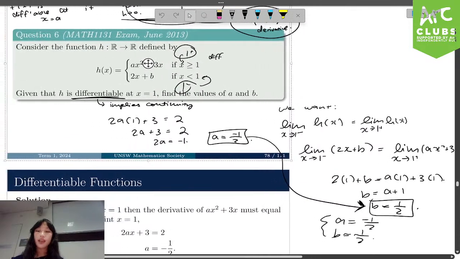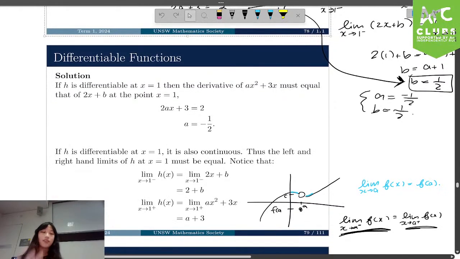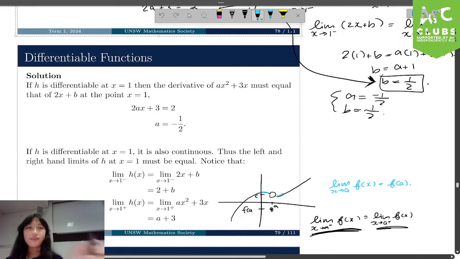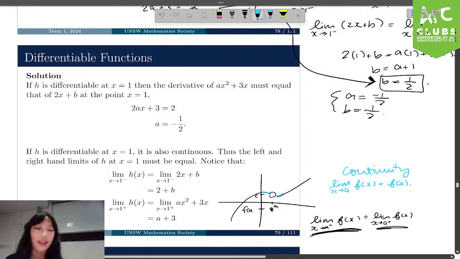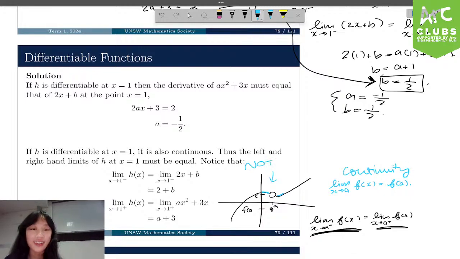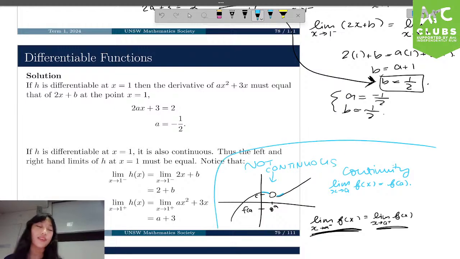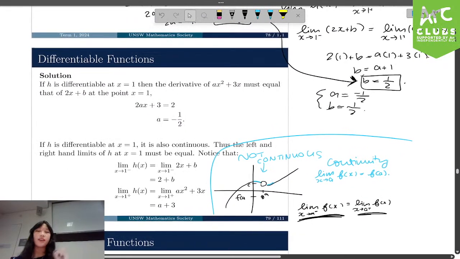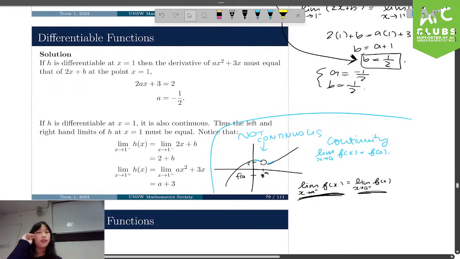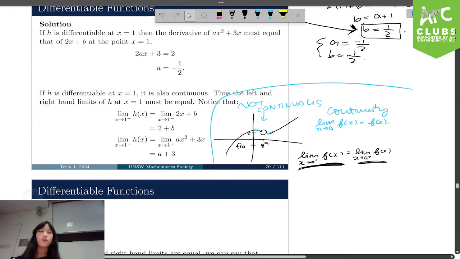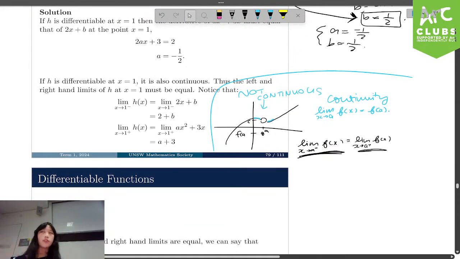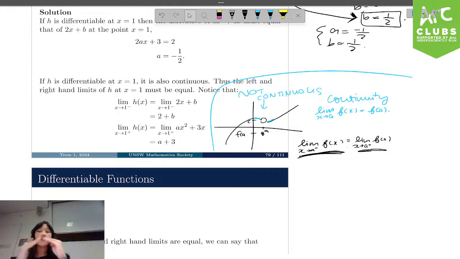Okay, so that's pretty much it for my section. This is, I guess, continuity. And I hope you'll agree with me that this function is not continuous. This is just a separate example that's not relevant to the question at all, but it's to get you to understand that this is how continuity is derived from limits, and that for something to be continuous, the limit has to exist from the left-hand side and the right-hand side, and they have to be the same thing.